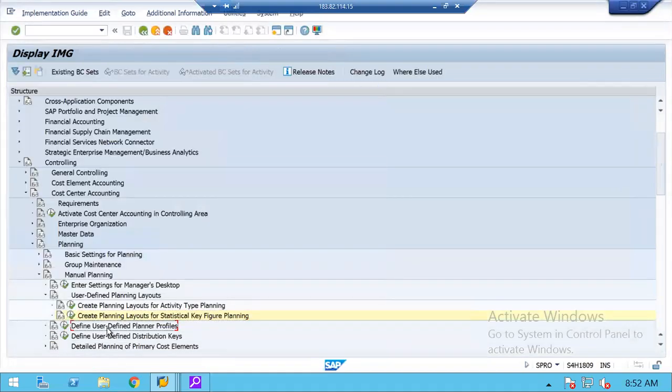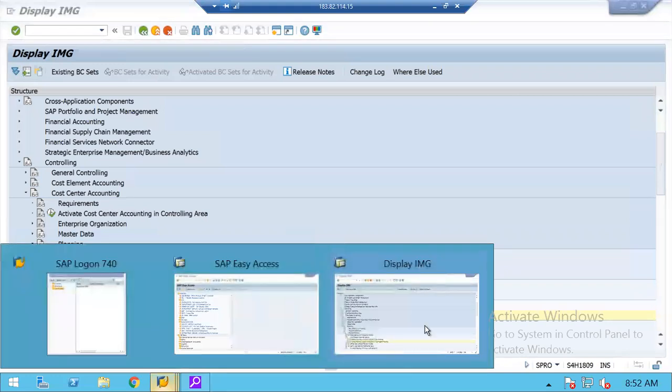So this we will have to do in the case of layout. But in the case of user defined planner profile, the TR appears and you'll be saving there. Now coming to the user defined planner profile. So why do we require it?